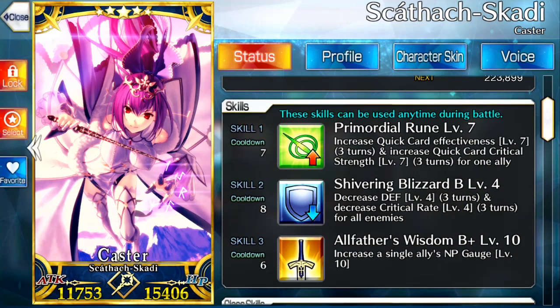And then her skill 1 gives quick damage performance and crit damage. That doesn't really matter for the most part unless you're fighting an extremely hard foe. At level 10, she gives 50% quick damage and 100% quick crit damage. And then at level 1, it's 30% and 50%.